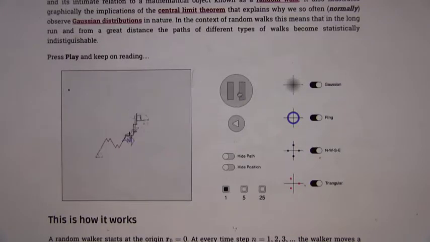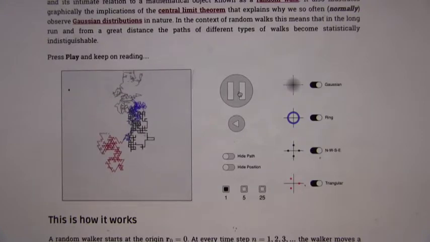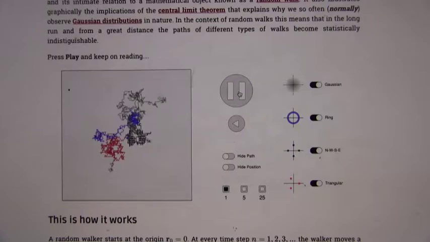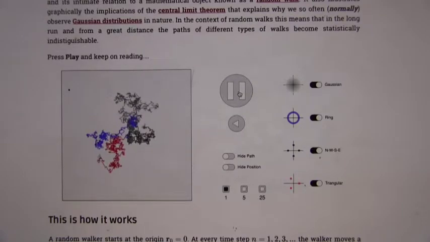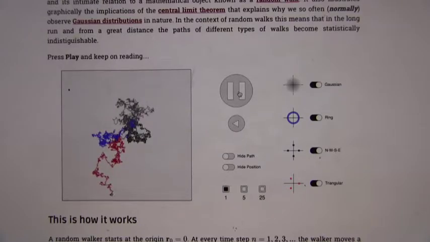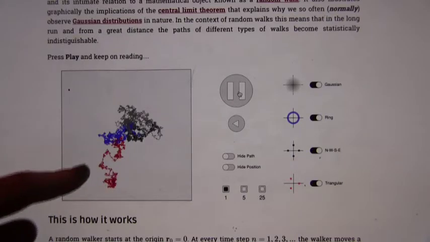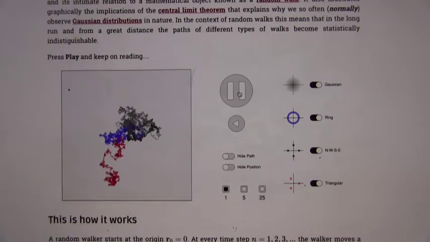Or, hold on a second. There we go. So yeah, the Gaussian one jumps significantly more than the rest of them. So the Gaussian one's the gray one? Yeah. The square and triangle ones seem the most spread out. Now actually, the triangle one's more spread out than I thought it would be. The square and the ring are kind of localized, and the triangle one can just jump all the way down here. And the Gaussian one's the biggest cluster.